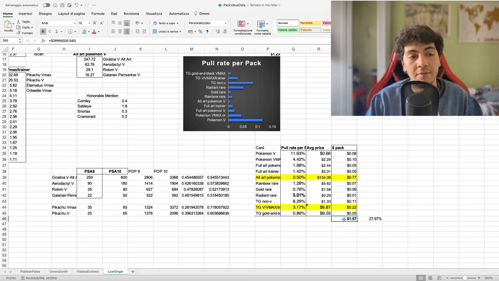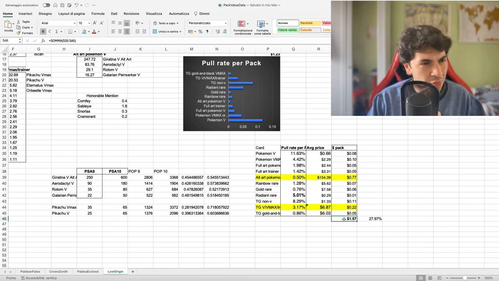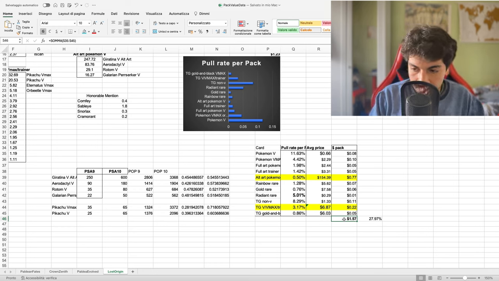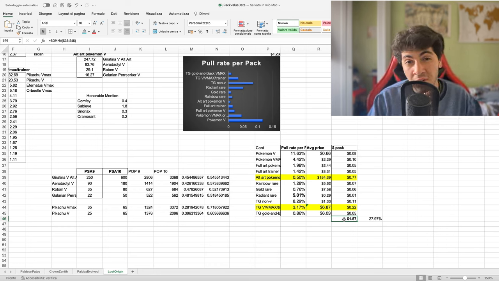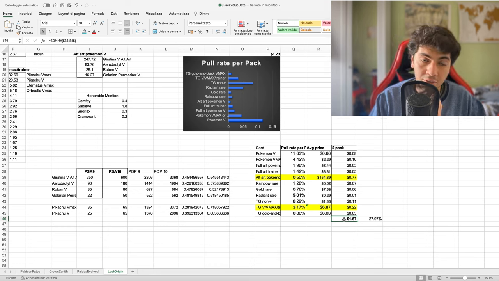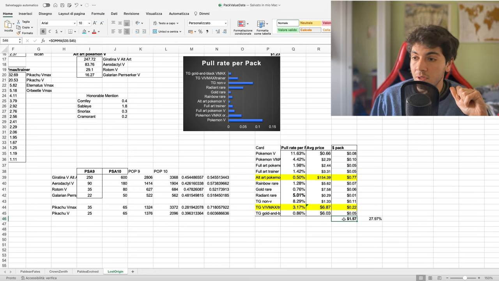Significantly below $2, because even though it's just 40 cents, it's about a 30% difference between 1.6 and 2. So it's quite a lot. 30% is a lot. And if you look at Lost Origin box prices, they sell for around $140, $145 nowadays. And that's around about $4 a pack. So market price, $4 a pack. Expected pack value after grading, 1.6. That's over 100% difference in price.